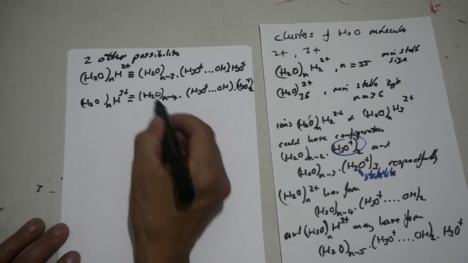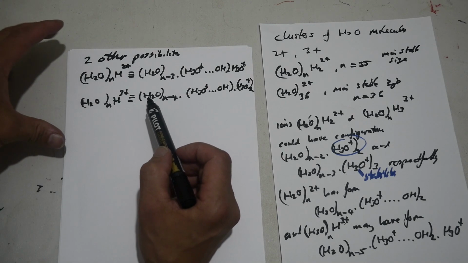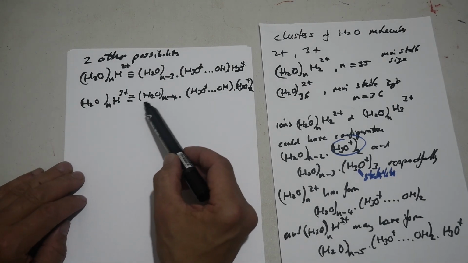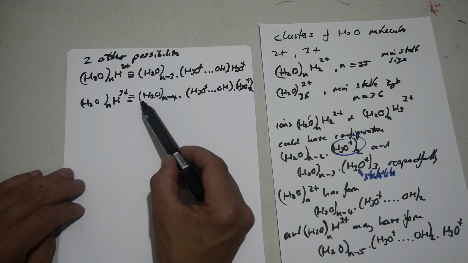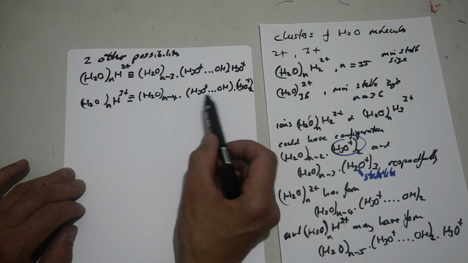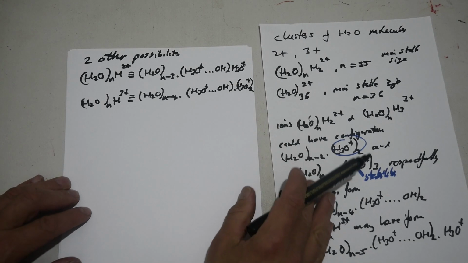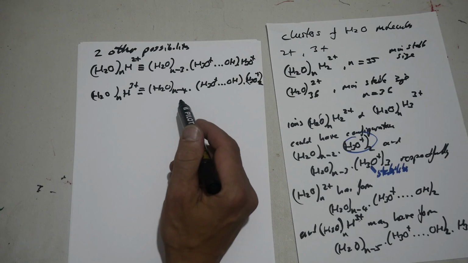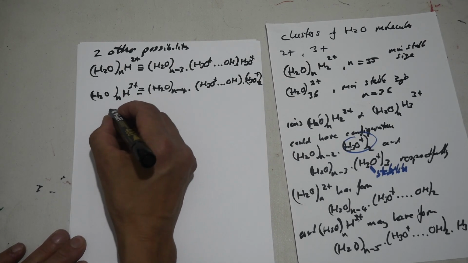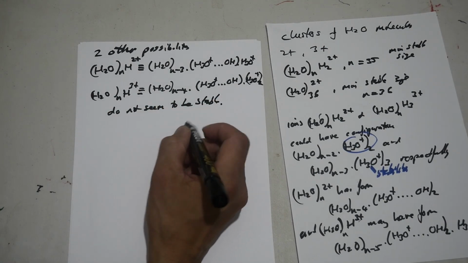I think what Stace's paper is reporting is the first triply and doubly charged clusters of water molecules. It's his first ever reporting of it. It is for the configuration water N minus 4 times, and then this proton transfer, and then 2 oxoniums. But these do not seem to be stable. I thought that was interesting.